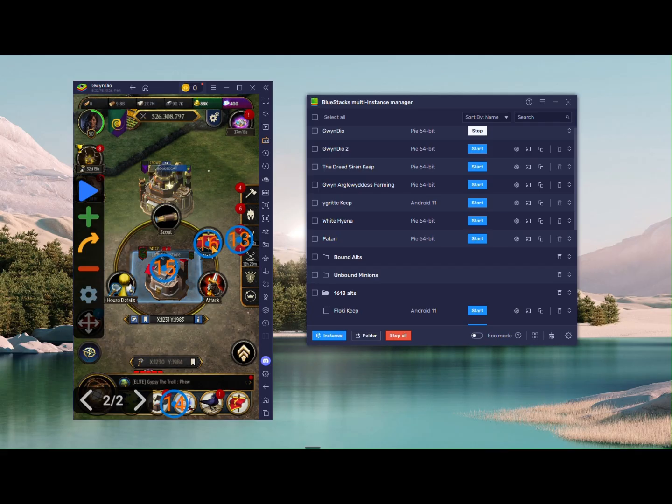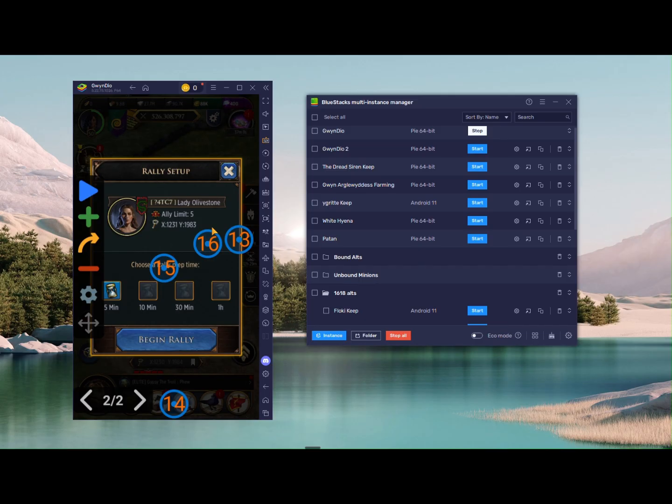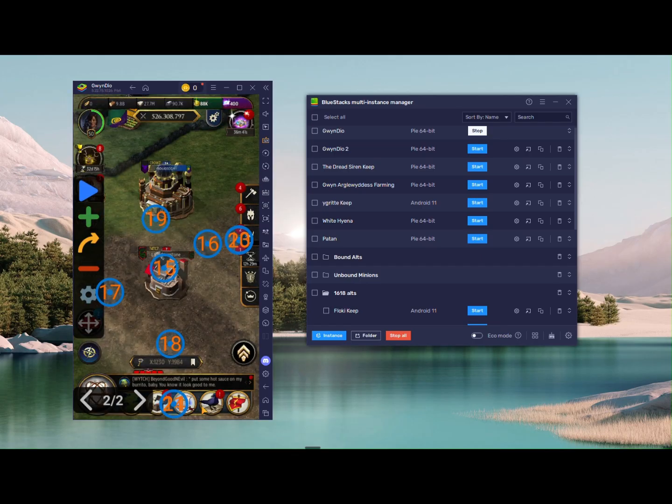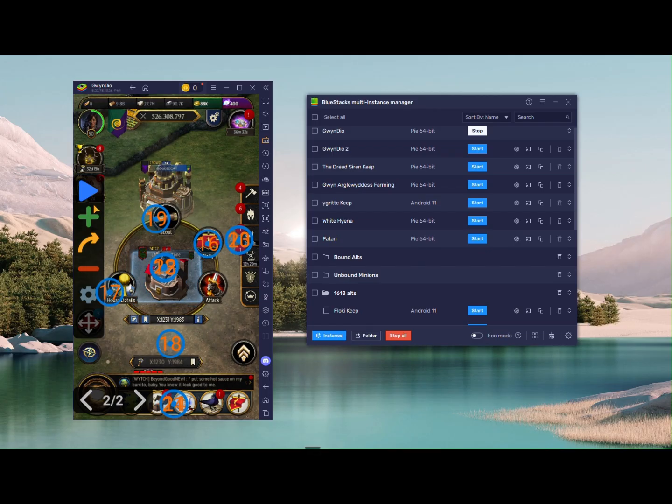So this is my 3rd cycle that I'm creating, right? And then maybe my 5-minute one again, maybe my 8, and then my 18 becomes my begin rally. I'm making sure I select the right march, making sure that I have my 100%, making sure that I select my begin rally right here. And then for my 4th cycle, I'll go ahead and put it right here again. And then for my rally, right here.